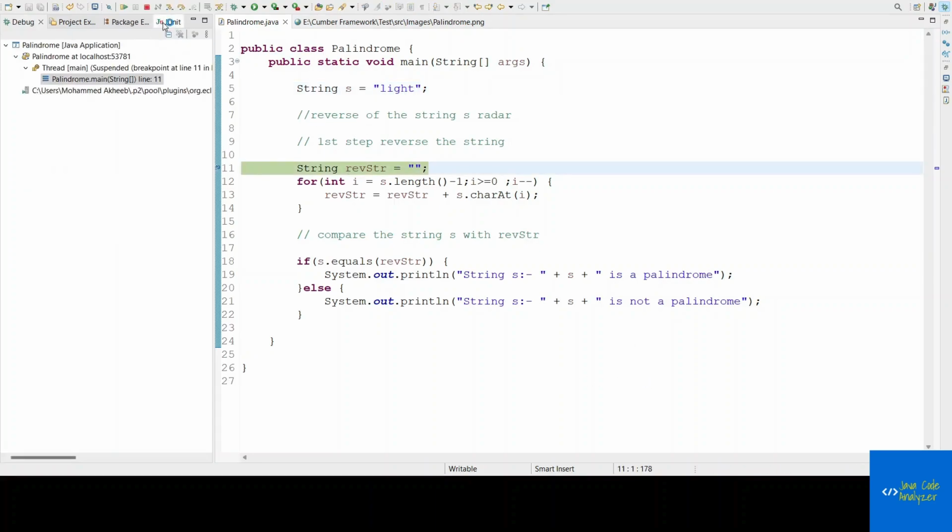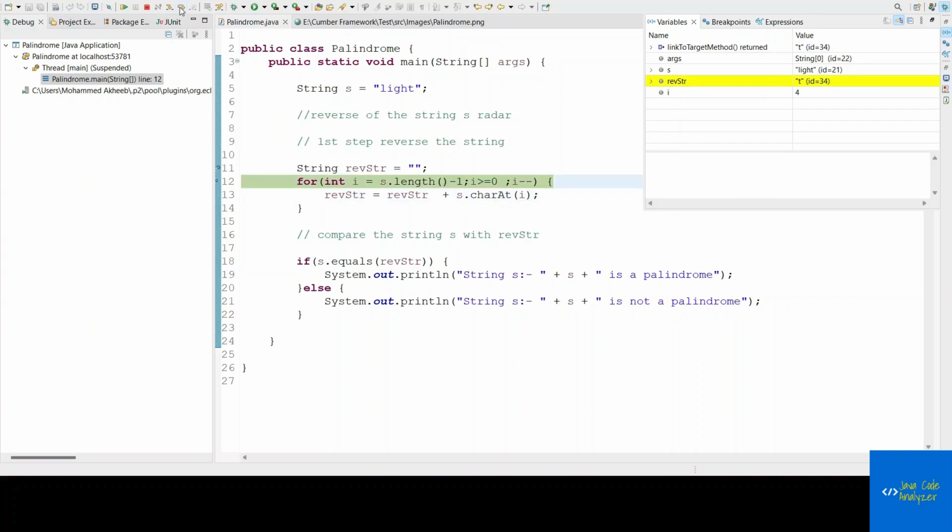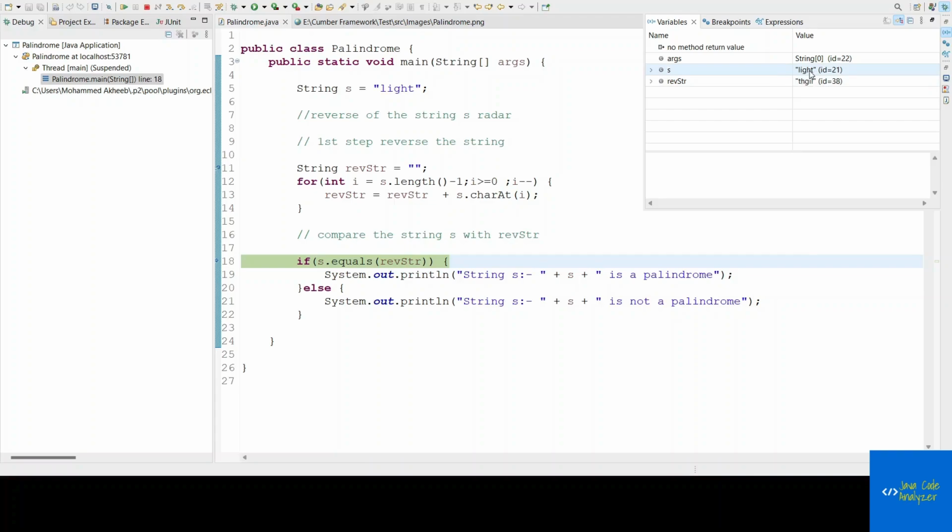The first time, you could see the reverse string that we have taken, and here we are trying to obtain the reverse of the string 'light'. At index 4, what is the character, guys? The character is T. So you could see in the reverse string we have added the character T. Similarly, it will repeat for all other characters present in the string s. We could see that the reverse of the string 'light' we have received is 'thgil'. So this is the reverse of the string s, right?